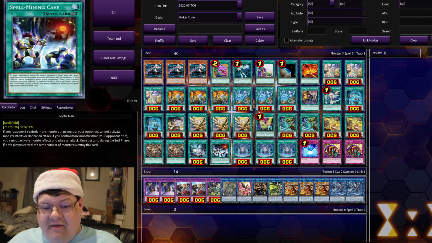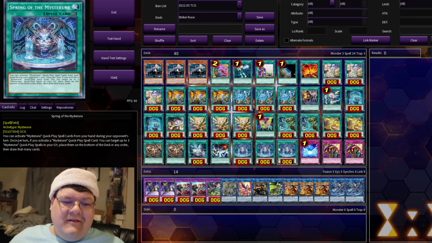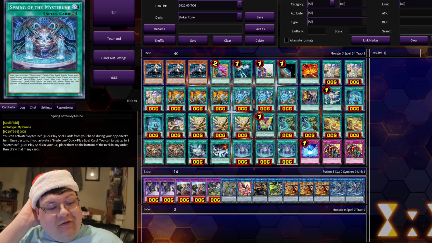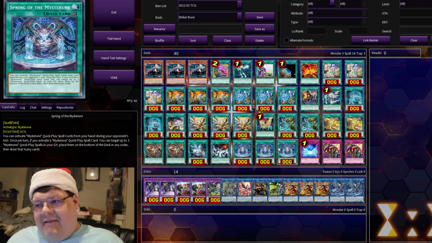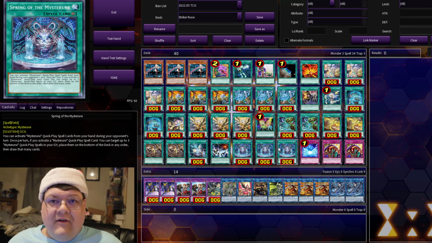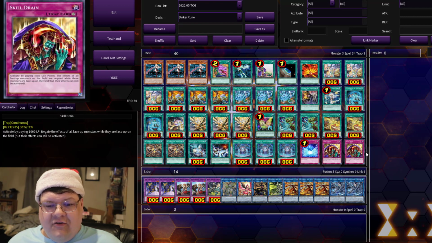We have 1 copy of Mystic Mine. As I said, I want more of these. Triple of our field spell, so it turns all of our rune cards into quick plays. And then if you activate a rune quick play spell card, you can target up to 3 mystery rune spell cards in your graveyard, place them at the bottom of the deck, and then draw 3. Yes, this is big cry when your opponent ends up ashing this. You will cry every time, but it's just kind of that. We have 1 Metaverse, and then we have 2 copies of Skill Drain here.